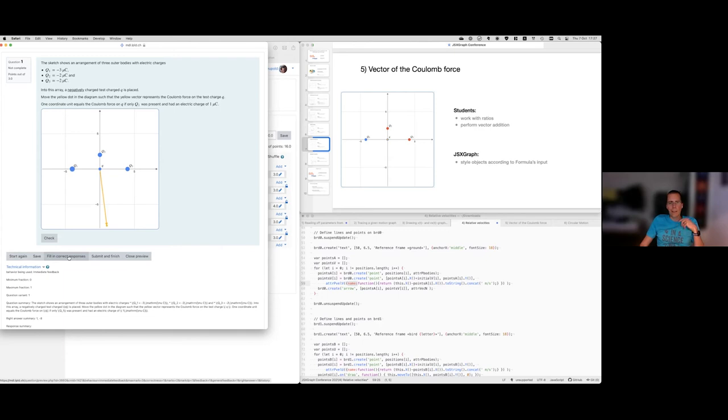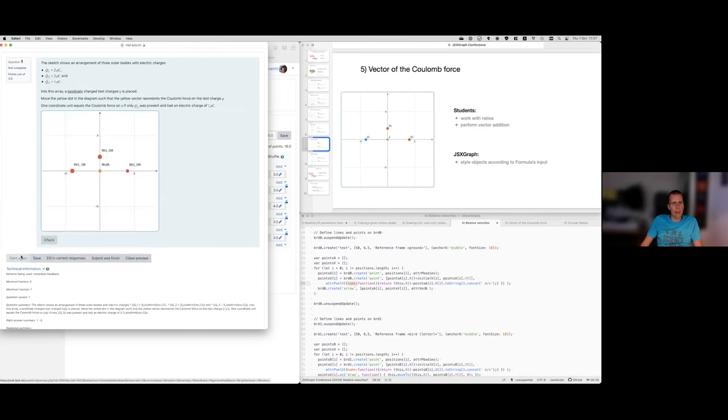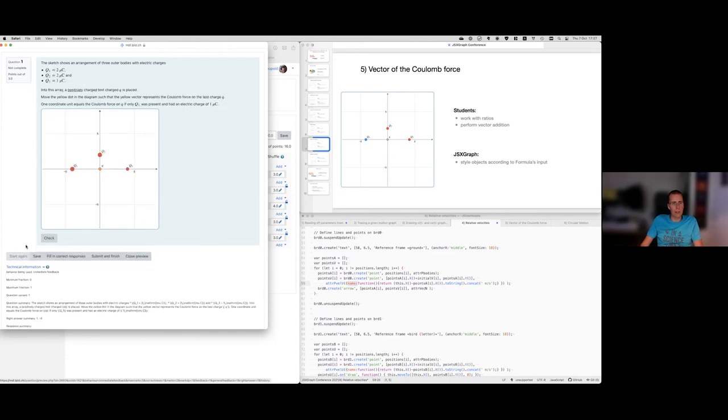An answer here would look like this. And what I've done here in terms of styling is that I color these points according to whether the sign is negative or positive. So if we start this again, there should be a change. Okay, now they're all positive. This helps with the visualization and determining whether the test charge is actually attracted or repelled.